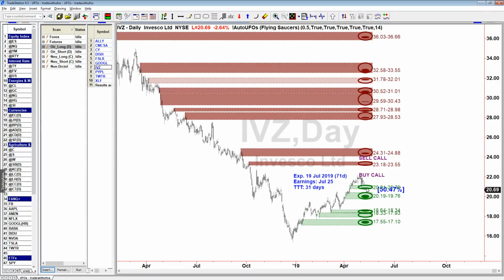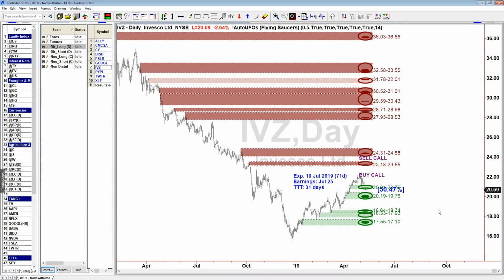Okay, so notice how IVZ opened below the green UFO. That UFO is gone, even though it's still on the chart, because it updates once per candle. Once the market closes today, because we are looking at a daily time frame, that UFO will be automatically erased from your chart. But again, based on what we said before, we are not concerned, because we had more green UFOs in the 60 and also a UFO on the daily.